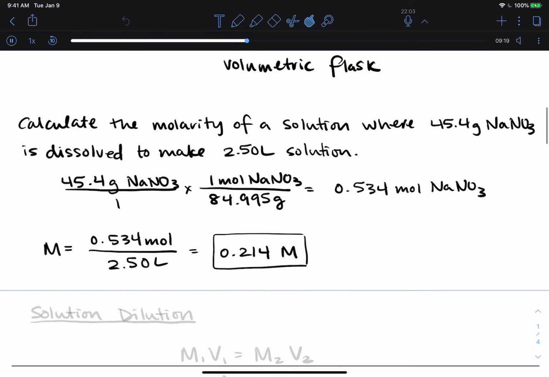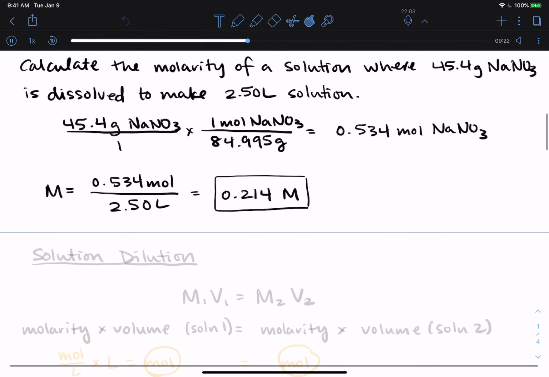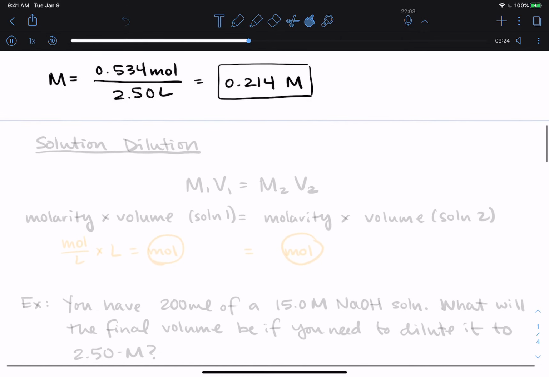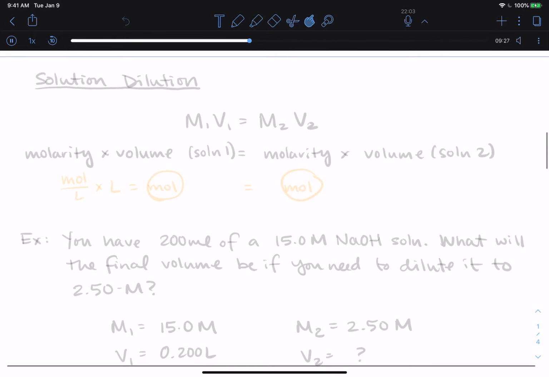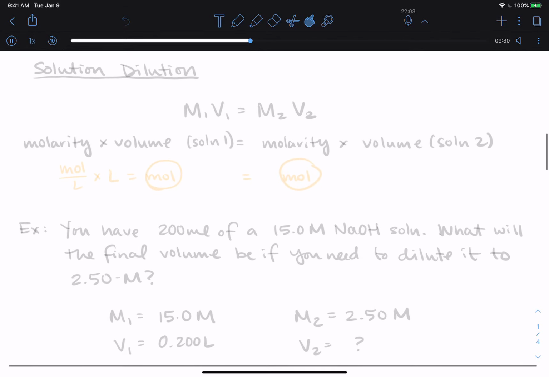All right. So in many cases, with the solutions that we need, it's not practical, especially with students, to give you some things to weigh out. And also, to save space, say I always want to use a sodium hydroxide solution. If I'm storing this, I want to store it with a high concentration because it won't take up as much space. So when we go to use those solutions, we need to dilute them. And there is a dilution equation.